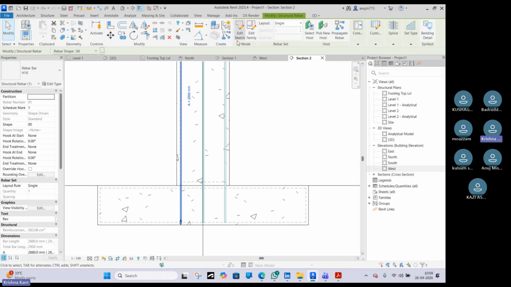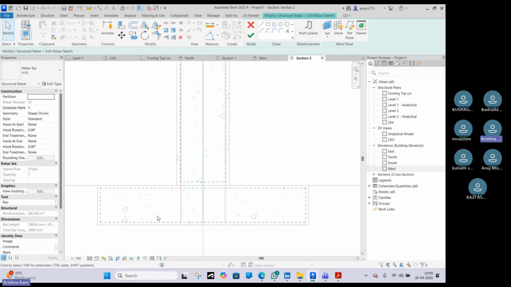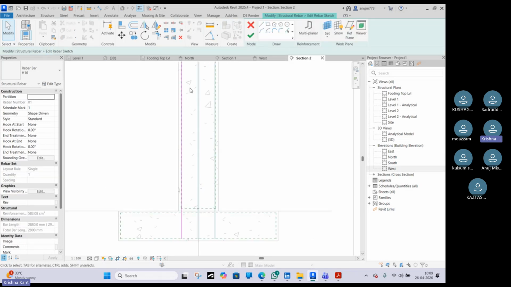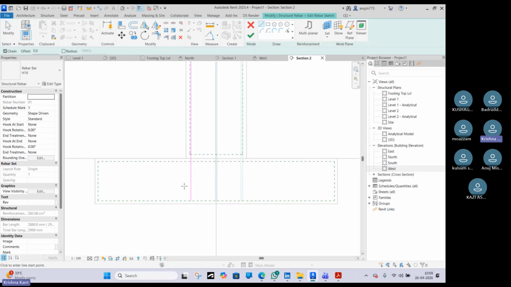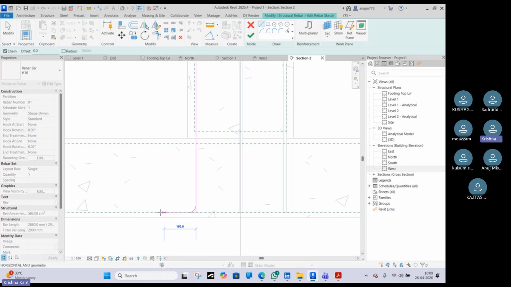Now, when you edit a sketch in this direction, it will allow. Why? Because it depends on how you are providing the rebar. Basically, when you provide the rebar, it has a certain plane, so it will allow editing in a particular direction only.